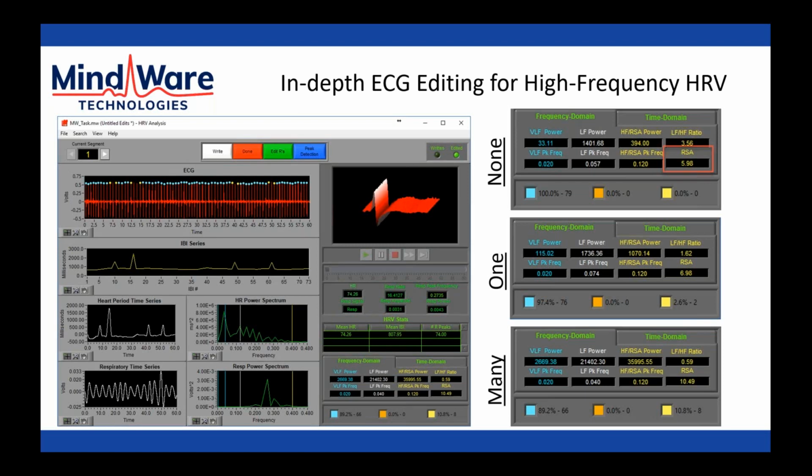So if we had just gone through and output these statistics without ever looking at the signal, without making the corrections that need to be made, we can really end up with a metric that is not indicative of what was actually going on during a segment. And so it's incredibly important that we do identify each one of these instances of artifact and correct for it.